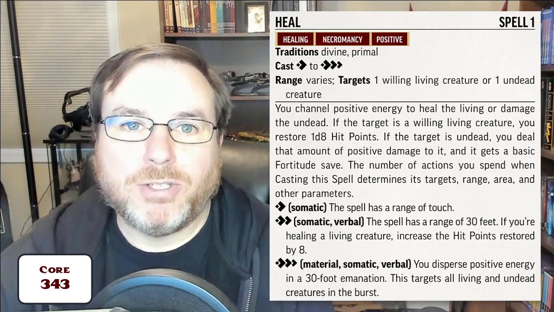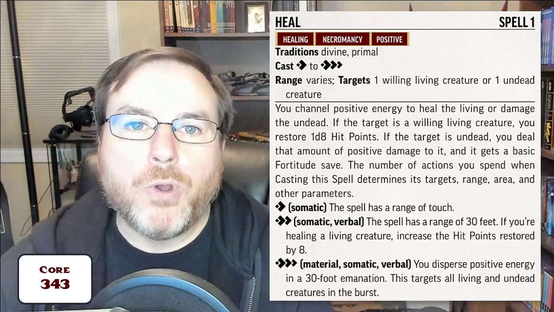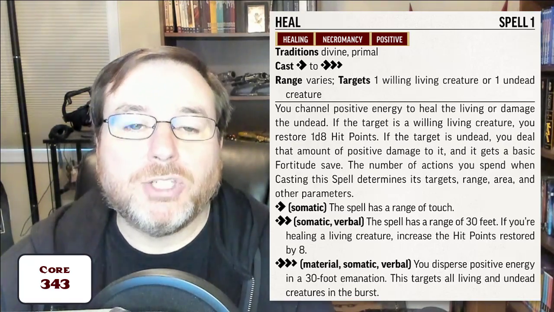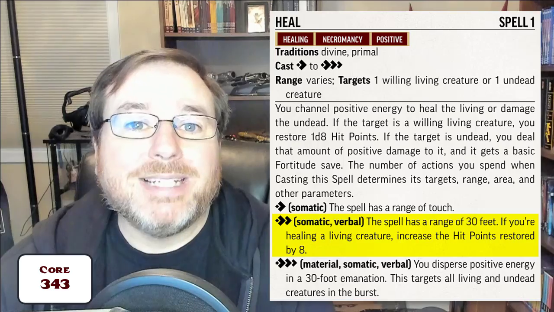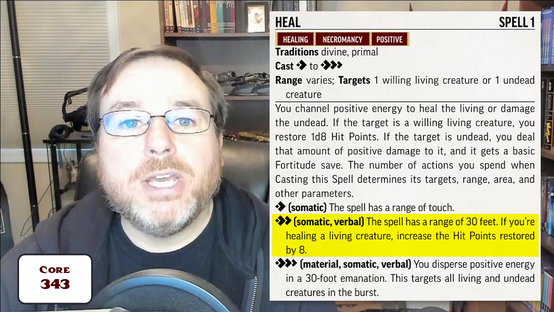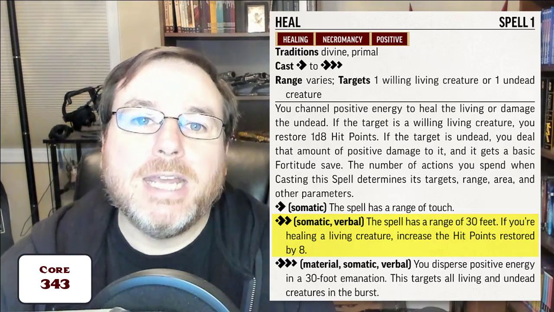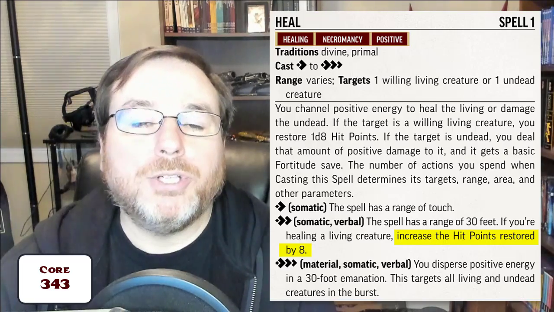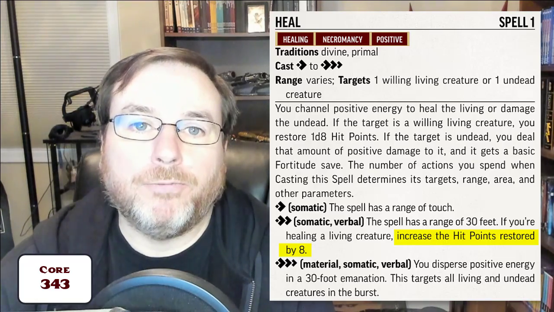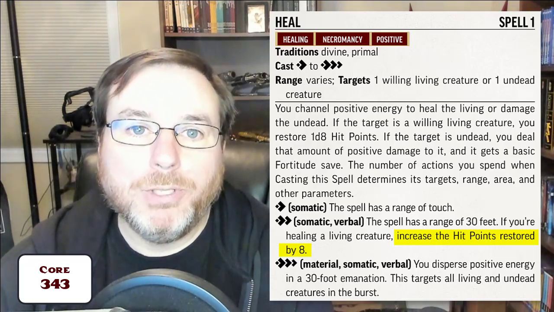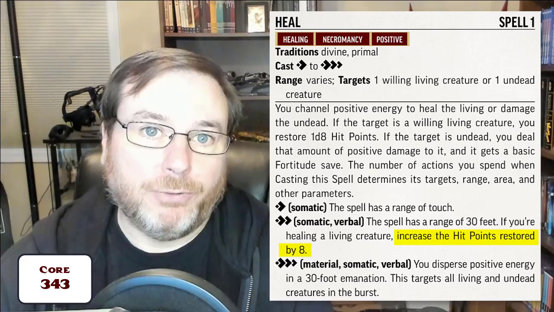And each of these spells has the same basic structure where, depending on how many of your actions in a turn are devoted to it, it is going to have slightly different effects. And the 2-action version is what we're going to be discussing today. Because if you cast the heal spell with 2 actions, then it gets a range and it becomes a single target range effect instead of a touch effect, and you get to add 8 points to the amount of healing you deliver with that healing spell, as long as you use the 2-action version. That 8 bonus hit points are not applied to the healing of the 3-action version, only to the 2-action version.